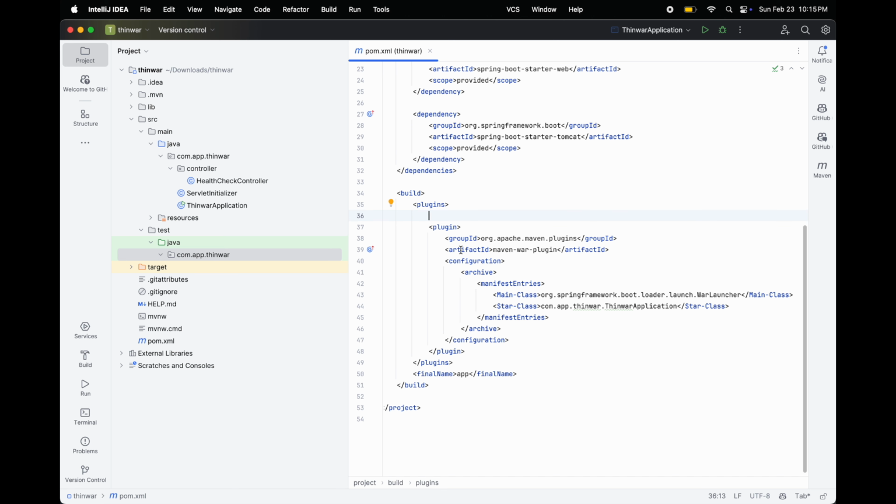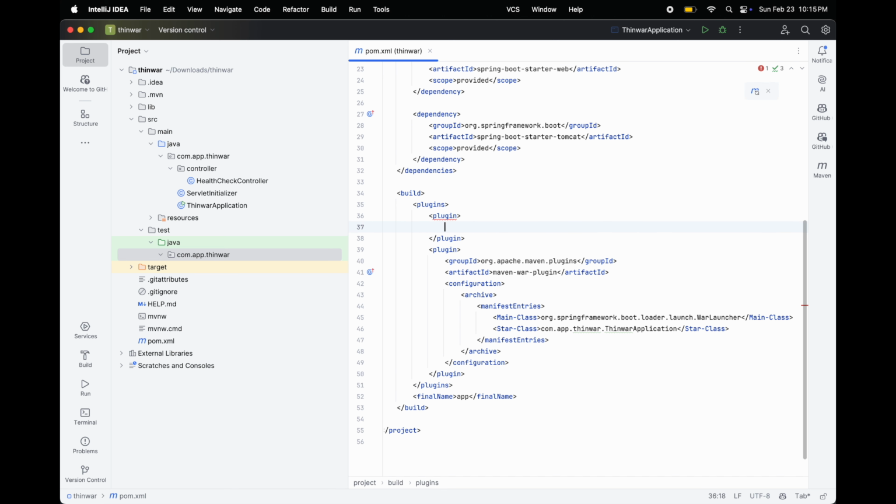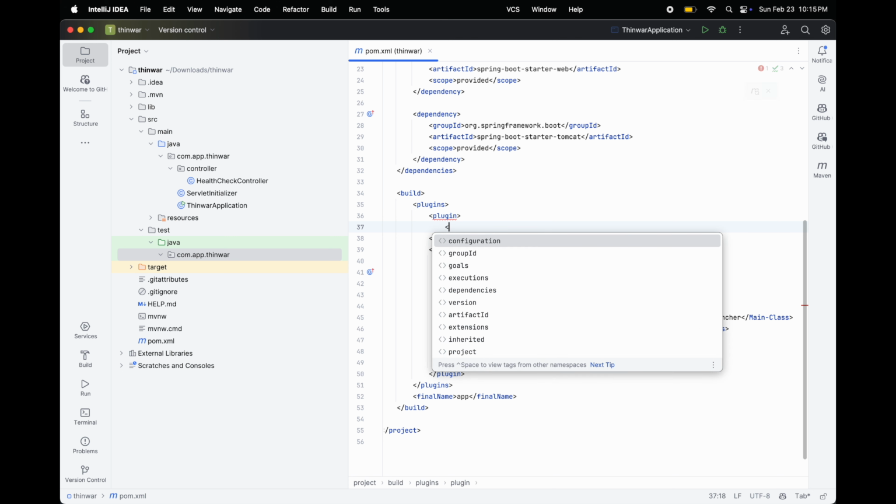This happens because the generated thin war doesn't include the WarLauncher class. So we need to add these Spring Boot Loader classes into the thin war itself to ensure WarLauncher is available at runtime.